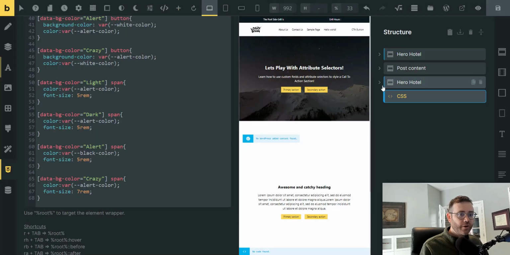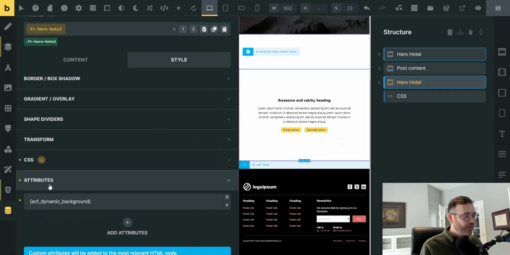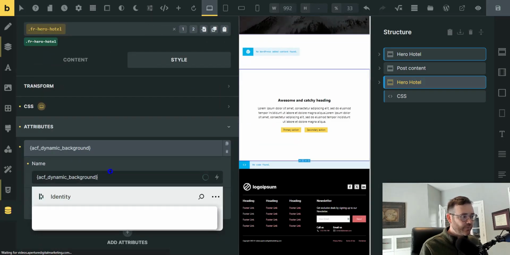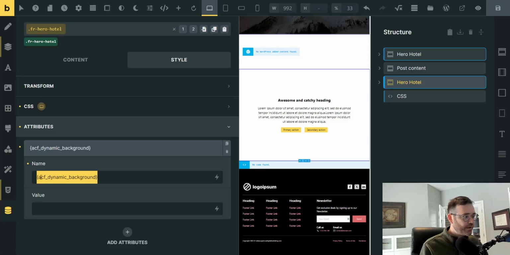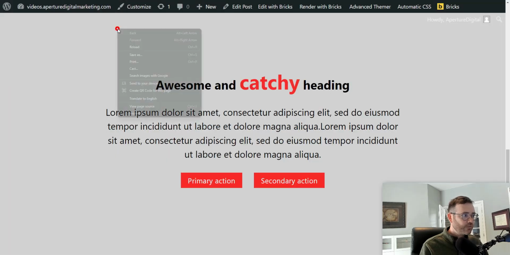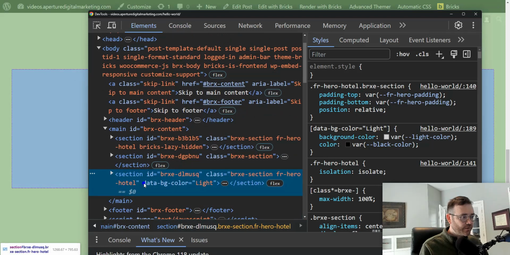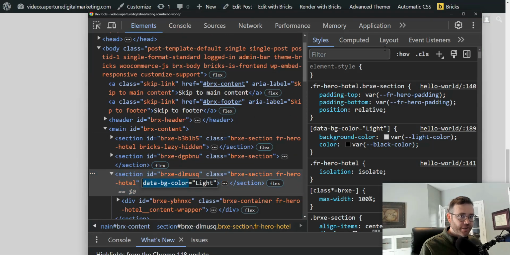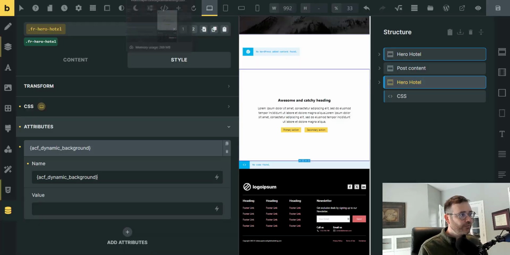In the builder, wherever you want to place your attribute, you call that custom field in the part here. And that's going to apply that on the front end on that section. And there is our data attribute, which is powered by ACF. And that's how it all works.